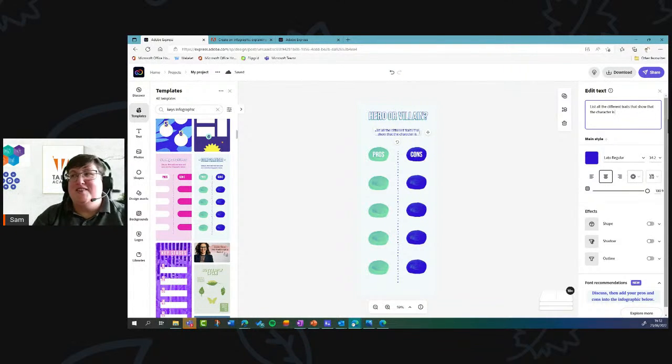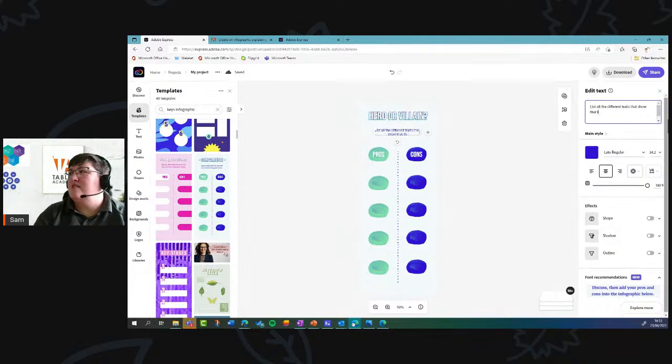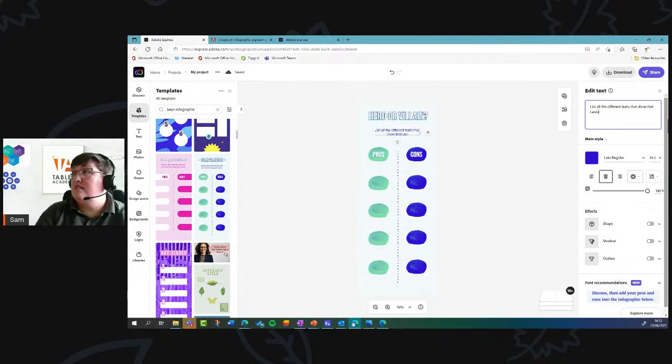We could argue that there are certain aspects that wouldn't necessarily make him a villain, but perhaps counter against him being a hero. So in fact, let me show that as a hero or villain.